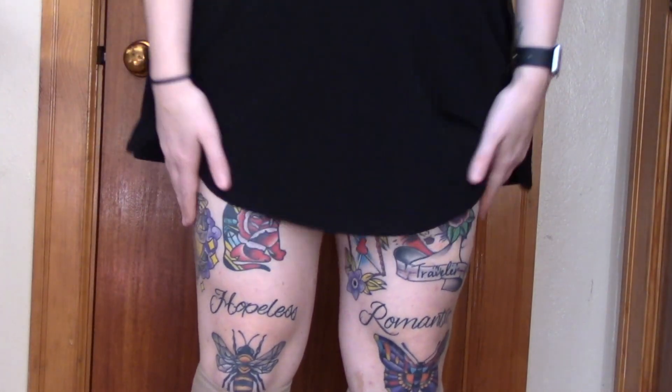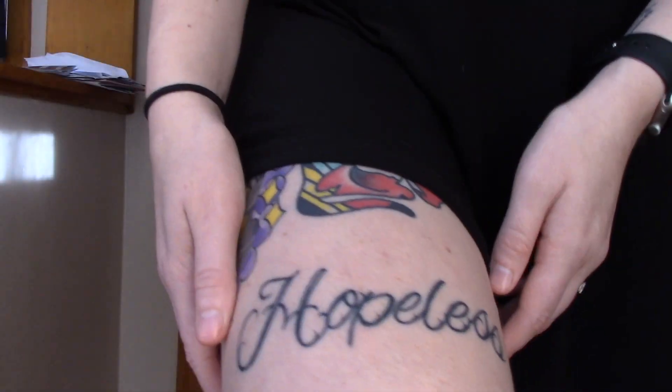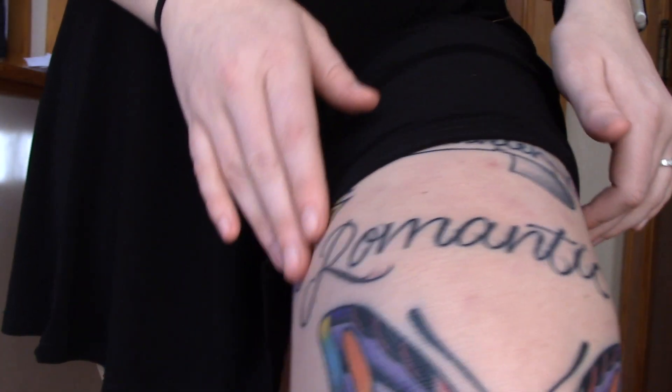The next tattoo that sort of incorporates both legs was my Hopeless Romantic. Some people might say it isn't really a thigh tattoo because it's kind of right above the knee, but I'd consider it more of a thigh tattoo than a knee tattoo — it's in a weird area in between. There's no real deep meaning behind it. I've just always liked the look of script right above the knees on a woman's body. And I am a Hopeless Romantic through and through — I'm a textbook romantic, I've accepted it. I was shooting around ideas with Zach one night and thought, what about Hopeless Romantic? And once I had that idea in my head, I had to do it.